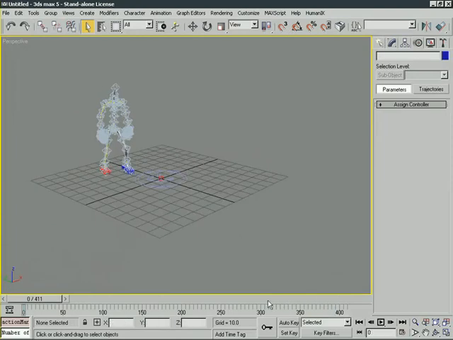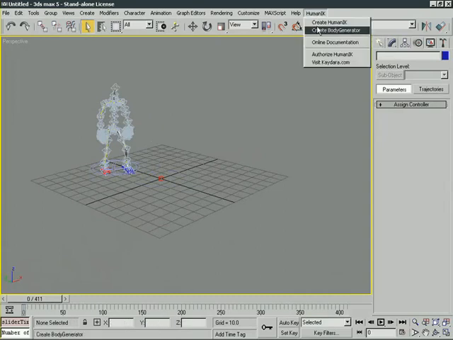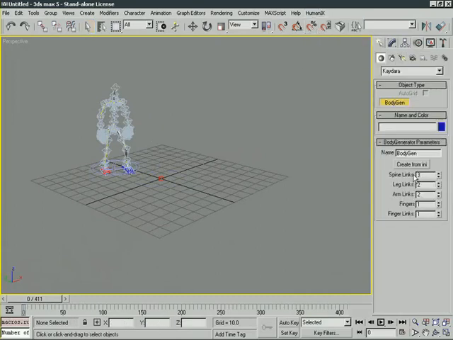And we have our HumanIK for the motion capture brought back in. Now what I'm going to do is open up my body generator. For spine links, I'm going to crank up to 5. Leg links, I'll say 4. Arm links, also 4. Fingers, we'll say our new character is going to have 5 fingers with 3 finger links per finger. So this is going to be a very detailed rig that we're about to create.